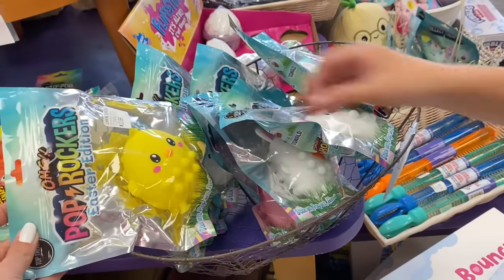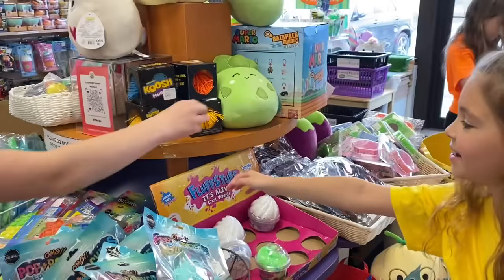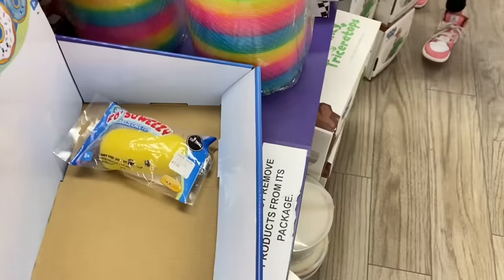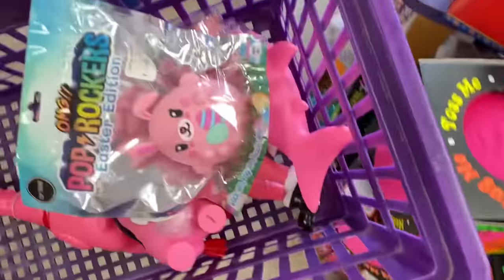Did you see the chick? There you go. That's perfect. There's a squishy ball in each of our colors. I can't reach that. I got it. I think every color except pink. There you go. So that's good for you guys though. And did you see this Twinkie over here? Yes, I got that. Whoa, okay, let's take a second real quick. Check out everybody's baskets. Okay, so it looks like we're all doing really well to start. Oh, this is off to a good start.